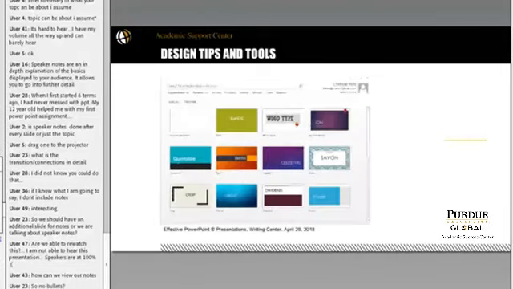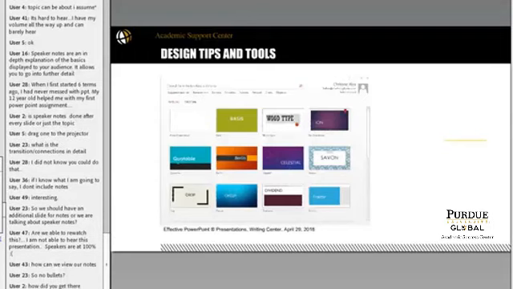Yes, and there's different ways to view the PowerPoint, and we're getting to that. We're going to look at more back-end stuff, and kind of just wanted to go over some design things first, and then I'll show you some of the tools for working with the presentation. But there's a ribbon, like in Microsoft Word, there's a ribbon across the top where all those tools are. It's the same with PowerPoint.